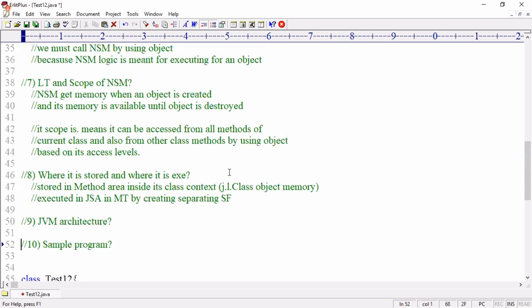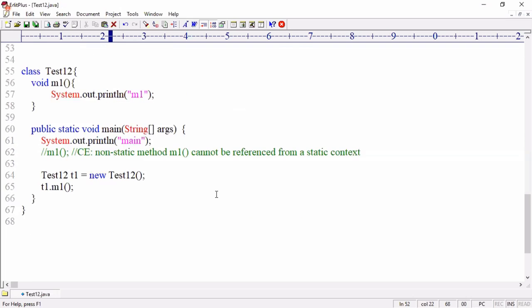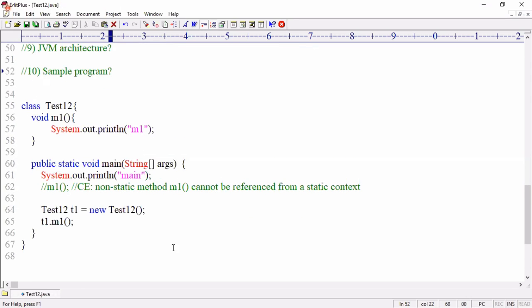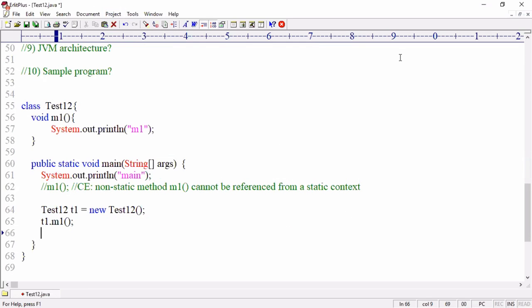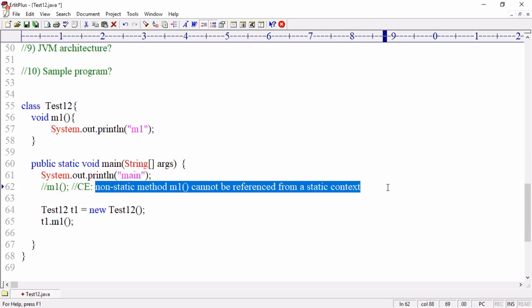Now draw the JVM architecture with a sample program. Okay, I will draw. It's a very simple topic. This is the program, a simple program. For this program, draw the JVM architecture to explain.